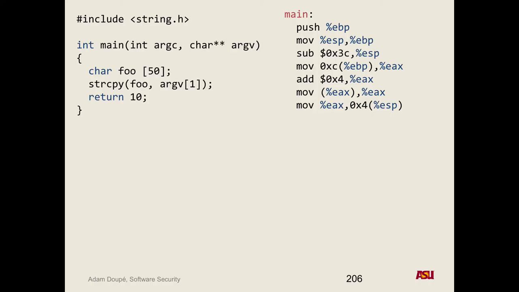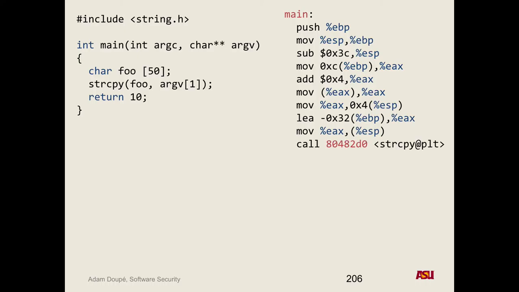And then we can assume that the next thing we'll do is take the address of foo and put it as the first argument right at ESP. And if we look, that's exactly what happens. So we load effective address of EBP minus 32 hex, and we copy that into EAX. Like I already said, this is going to be where foo is located, right? We know it's a local variable because it's a negative offset of EBP. We move that into EAX, and we move that onto the stack.